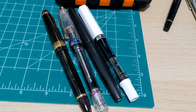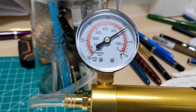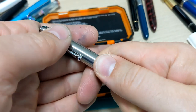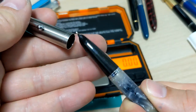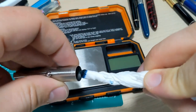Now we're going to flip them and put them nib down. Nibs are down. Here we go. So there we go. We're going to let that sit for a few minutes. Let's see how the 51A did this time. A little better, I guess. Yep, same as before. How's the cap? Yeah, a little bit again.